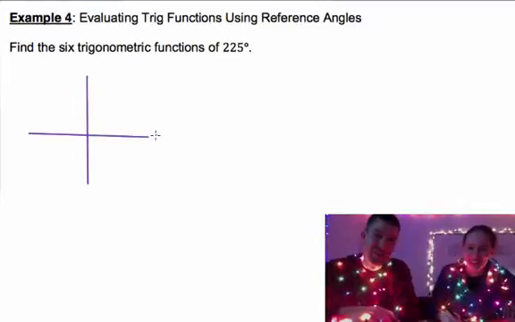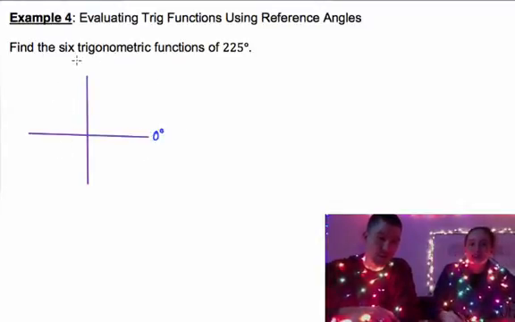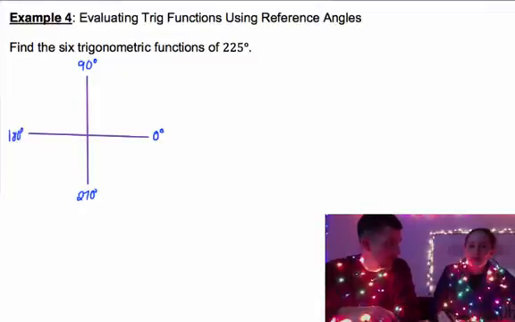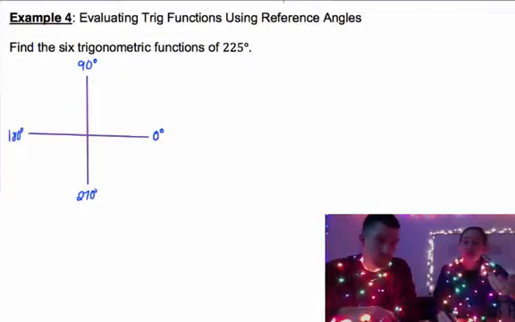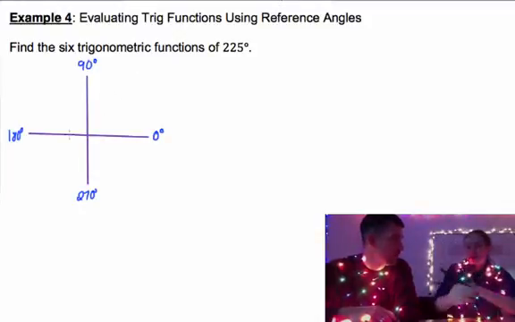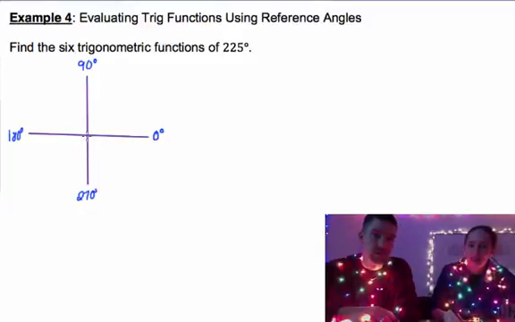Remember, 0 degrees is over here. Put 90 up here, 180, 270 on the bottom. That's going to be helpful because we need to figure out where 225 is. 225 is halfway between 180 and 270. There's 90 degrees between them; if you halve that, that's 45, and 180 plus 45 is 225. So our angle is right here, and this angle to get around is 225.